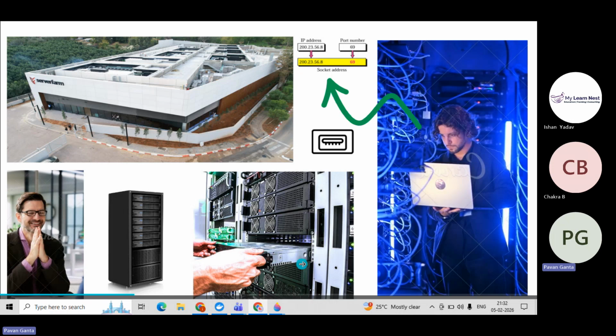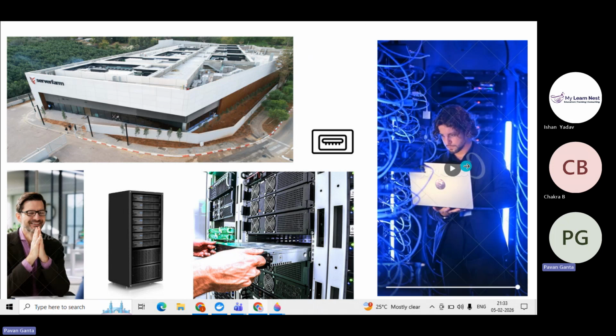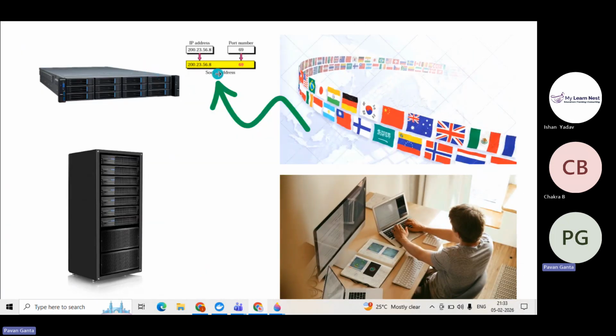Okay, so I purchase the server, and then I place it in the warehouse. Now, if I want to do some operations on the server, every day I cannot go to the server warehouse for doing those things, for installation and all those things. What I do, I will purchase some public IP or private IP, and then I will configure that IP to the server. Now, by using that IP, I can access the server anywhere in the world.